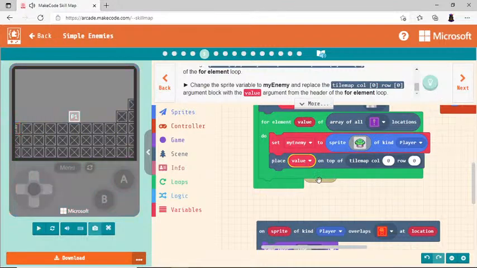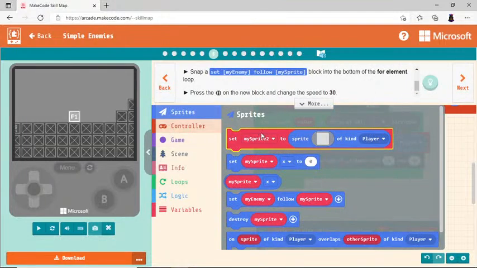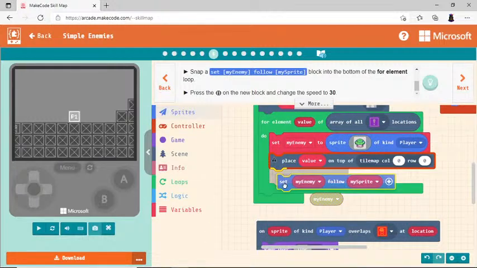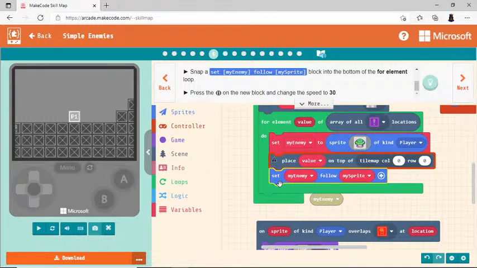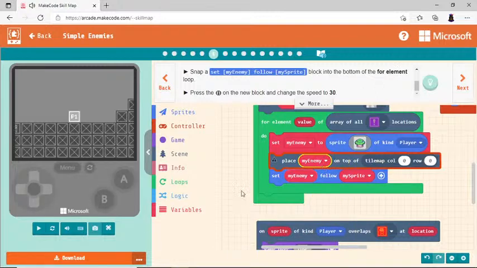Okay, I guess we didn't need that. Snap a enemy follow sprite. Now what? I'm just doing what it said. See? See? This is why. That piece is.